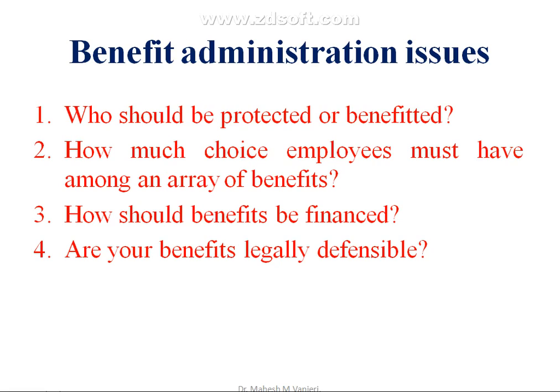How much choice must employees have among the array of benefits? See, in Fortune 500 companies or the top professional high growth companies, they give employees an option to choose from different benefits, and they put a ceiling limit within which you can choose. It is not common practice in smaller or unprofessional companies. They give a standard package, so for everybody the benefits will be the same.